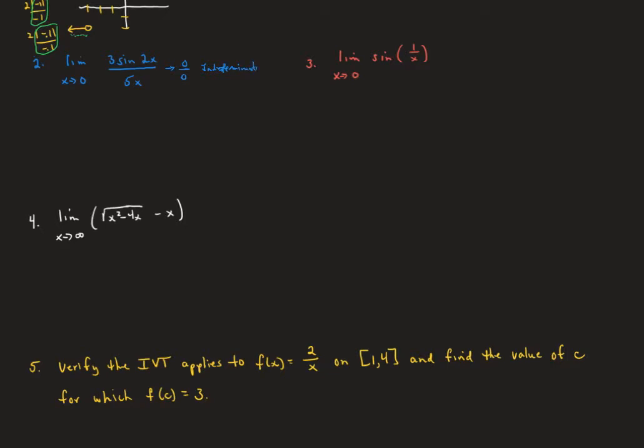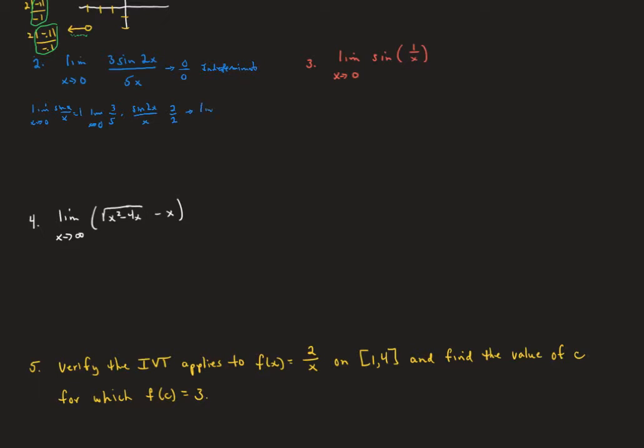So we could use L'Hopital's rule, but let's see if we can be a little more clever. If you remember the limit as x goes to 0 of sine of x over x is 1, then we could pull out the 3/5. That would make that sine 2x over x, still looking for the limit as x goes to 0. Now we need to make the x in the denominator be a 2x, so we'll multiply by 1 in a particular form.